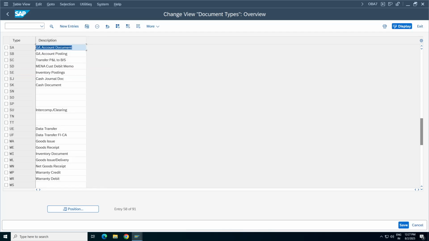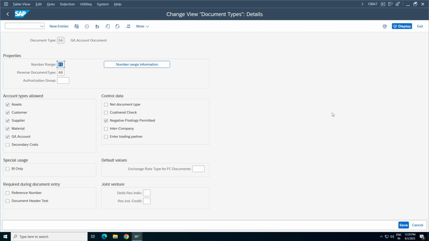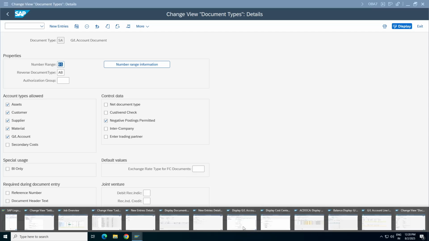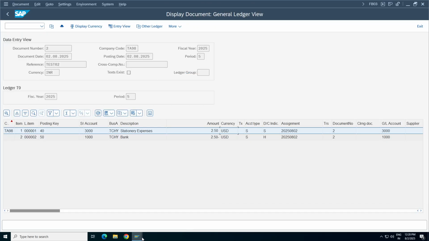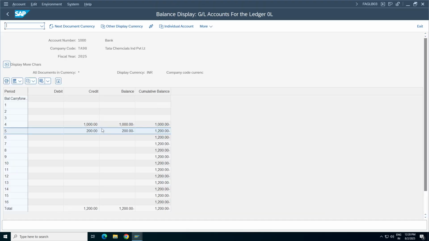So I'll just open this one. Now you can ask me that question. Yeah, and second, please can you open that tab where the GL account view is, where month wise entry is shown, not this. Month wise, right? The account balance. Yeah, this is the account balance.